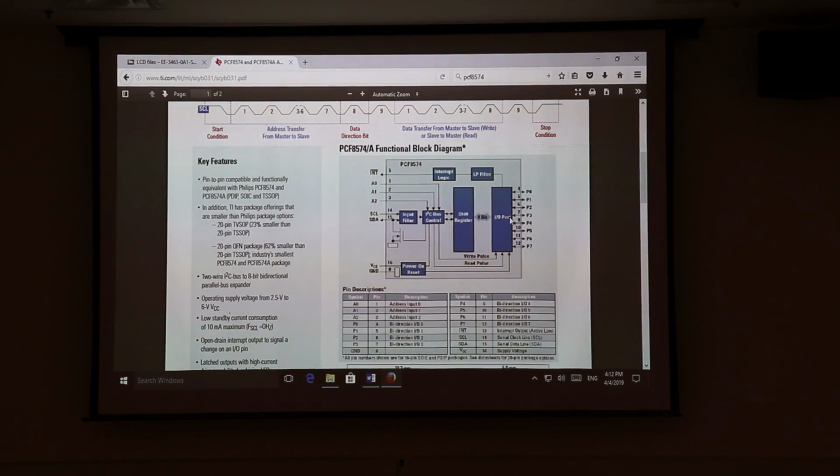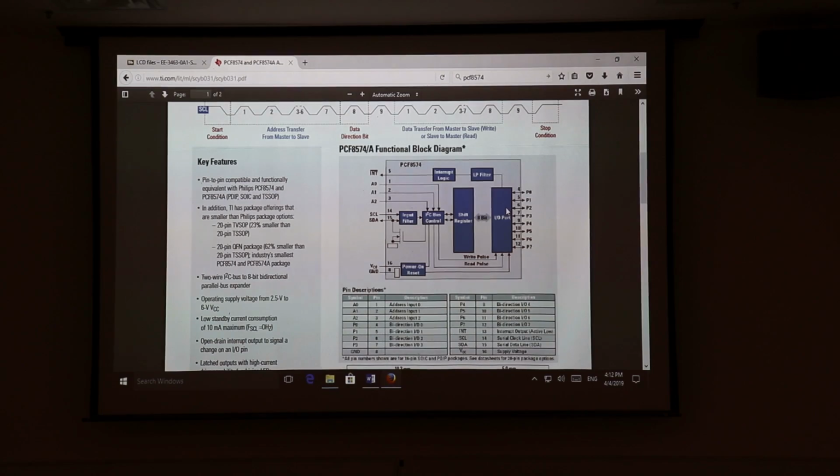So what that means is there are pull-up resistors on them, pulling them up, and all you really do is pull them low. So when you want to read, you set all the output bits to high, and then if the external circuit pulls it low, you can read that, basically. So it's kind of a weird thing. It doesn't really latch those in like you would really like.